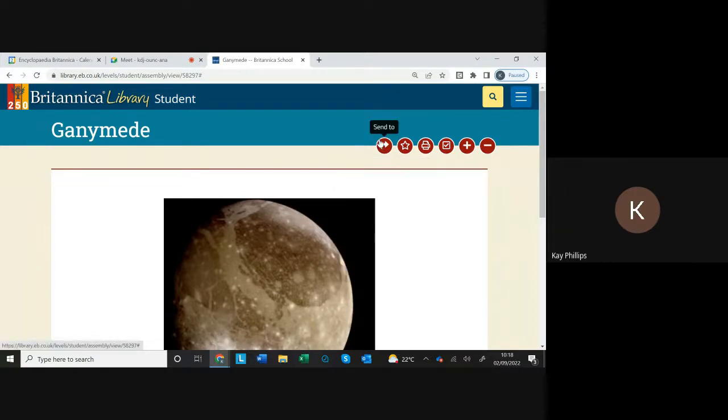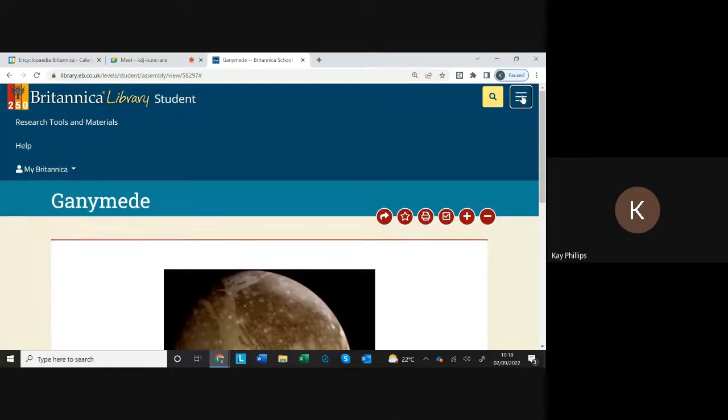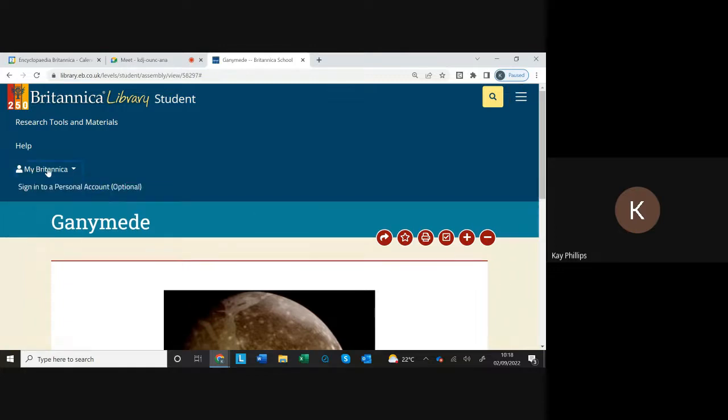Next to my share button, I have a bookmark favorite star. Now this relates to the top right-hand side. We've got a selection of lines here. If I click onto that and then head over to the left-hand side here, I've got my individual bookmark area. Now, I don't need to create a bookmark area to view all the millions of pieces of information, but it's a very useful place to collate information and then put into topic packs, which we call resource packs, put my notes on and share.